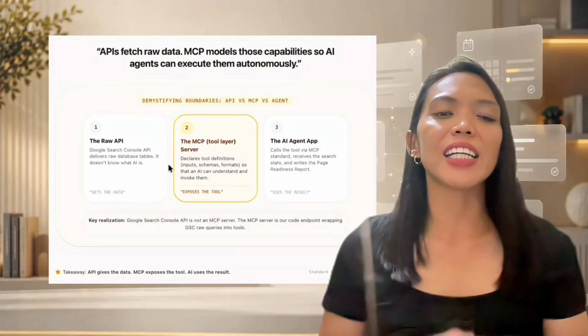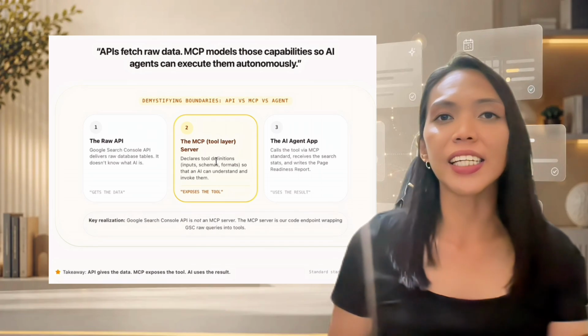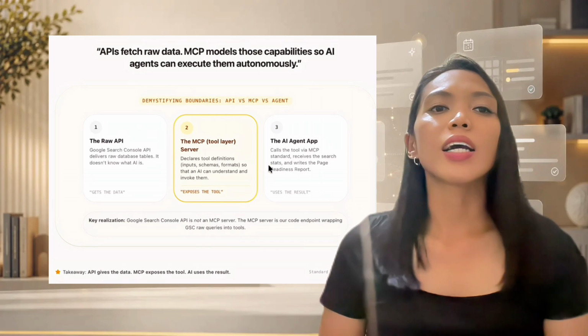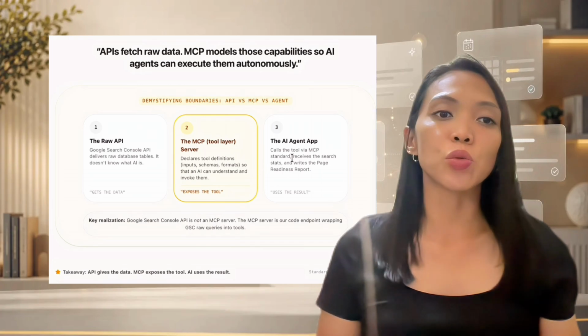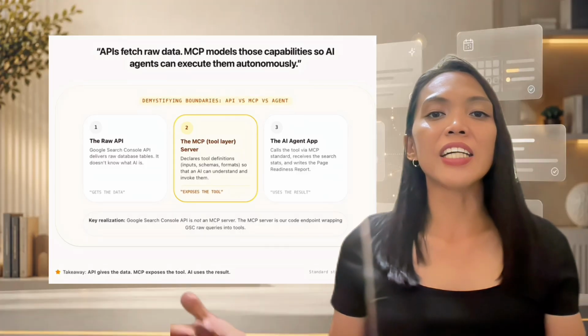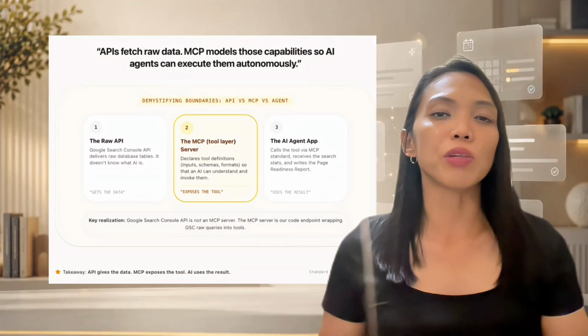So think of it like this. API gets the data. MCP exposes the tool. The AI agent decides when the tool is useful based on that acquired data. That simple difference helps stop mixing up MCP and API.